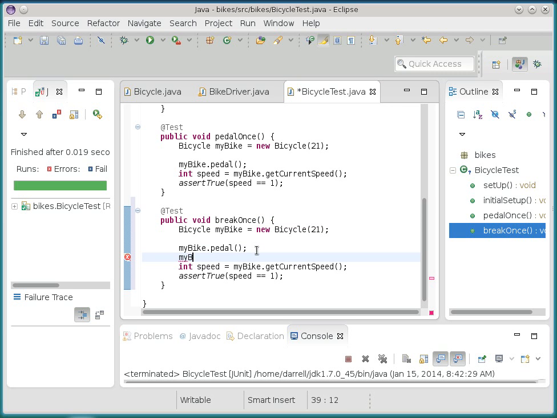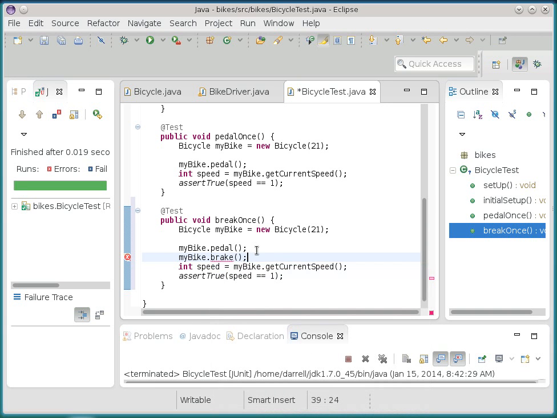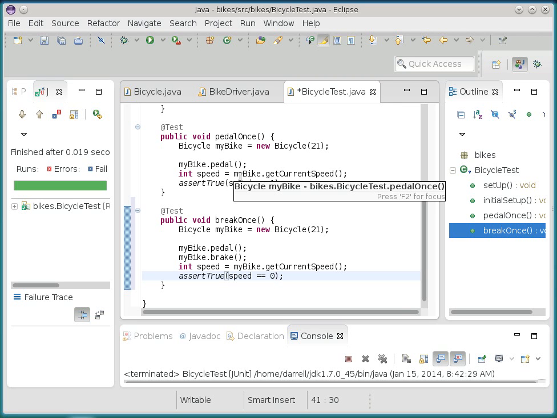And then we'll do my bike dot brake, and then we'll check current speed, and current speed should be back down to 0. Does that look like a good test? The spelling is wrong. That brake. I did it again, did I? Oh well, spelling won't make a difference. There we go.